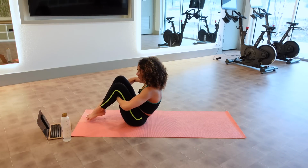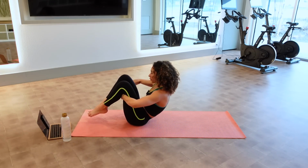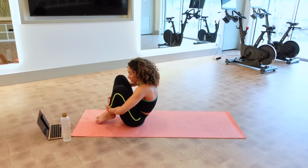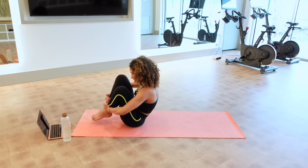Keep going. Round and scoop. And up, your abs are the brakes. One more. Okay, here's the fun part. Hands to the front of your ankles. See how I made a tighter ball. Here we go. Rock and roll.